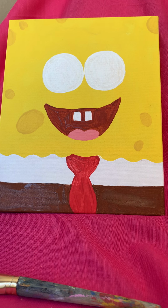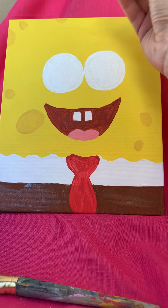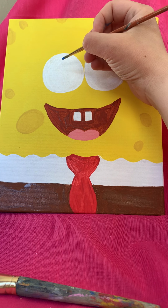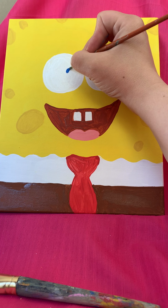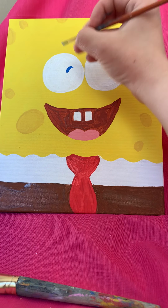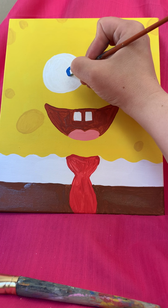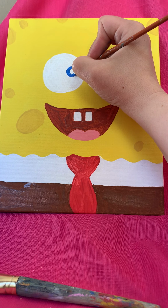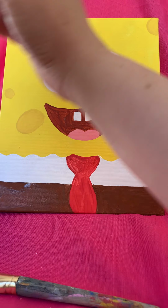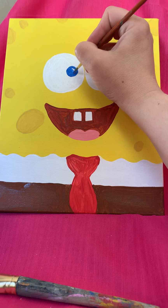We are going to do his eyes, so the iris is in his eyes. Just the tip of my brush is going to have a little bit of blue. I'm going to do this eye first to give me a little bit more balance. So we're going to do a nice round circle. Nice and slow.